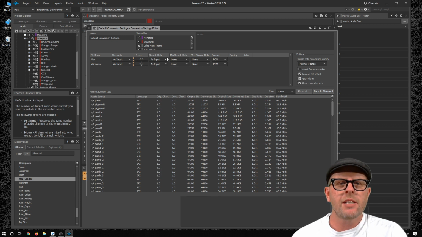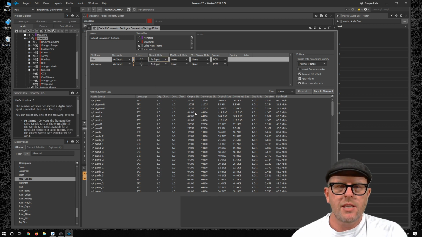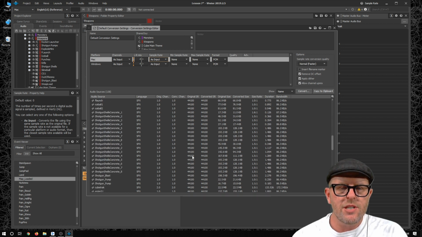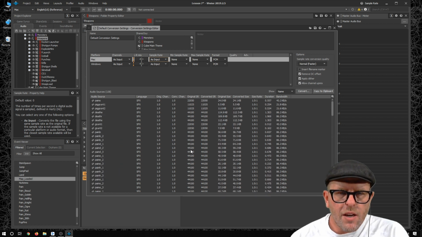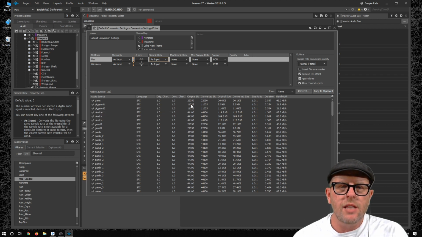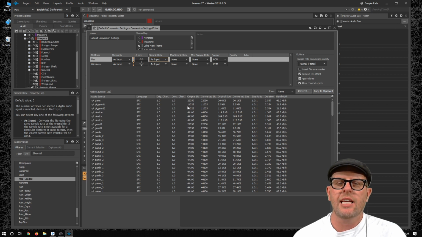We can also change the sample rate. We can see the sample rates on these right here. There are some sample rates of 22.05, 11.025, 44.1, so they're divisions of 44.1. Let's see what they've got on here. The pig runt is down here, and it's basically 11.025 kilohertz. That means the Nyquist frequency is going to be about 5,000 hertz, so the highest frequency this can kick out is about 5.5 kilohertz. That's okay, and it makes a really small file size. I'm not going to force the sample rate here, but this is how you can adjust it. But this is the biggie right here.